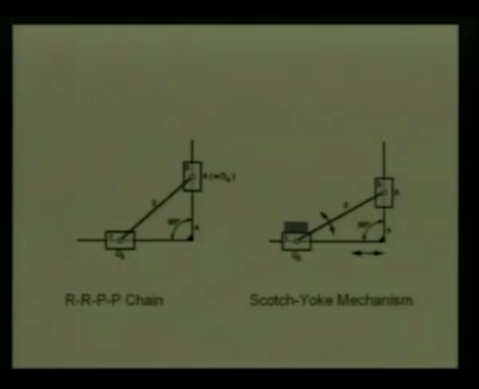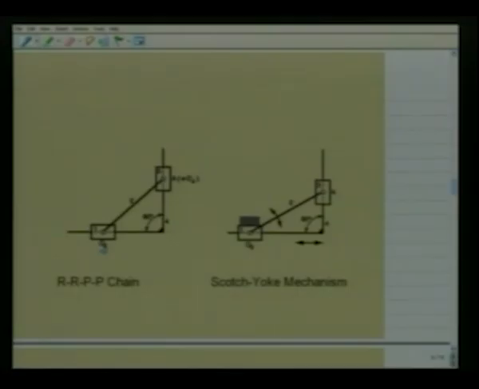Here we consider a 4-link planar mechanism with a revolute pair at O2, another revolute pair which I call O4, that is link number 2 has 2 revolute pairs at either end, and link number 3 has a revolute pair at O4 and a prismatic pair with 4 along the vertical direction. Similarly, link number 1 has a revolute pair with 2 and a prismatic pair with 4 in the horizontal direction. We consider a special case when these 2 prismatic pairs have an angle of 90 degrees between them.